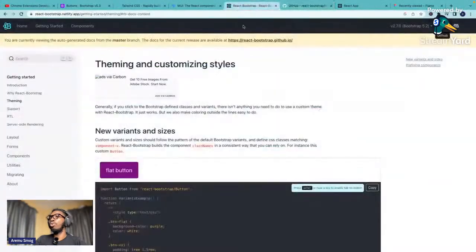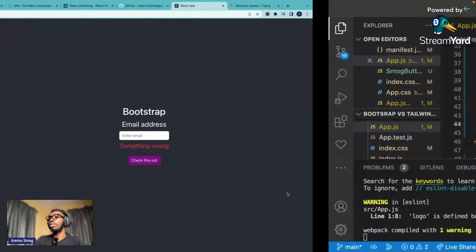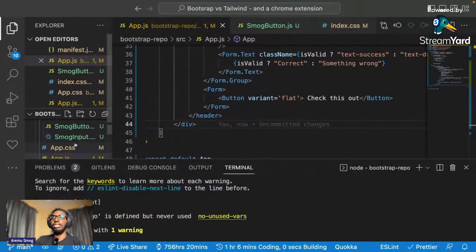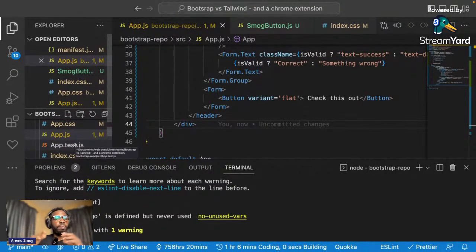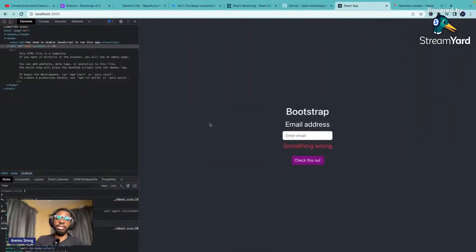Okay, so we've been able to establish that we're able to create components and variants for them by writing vanilla CSS. But to be honest, I've used Bootstrap in the past, and what I used to do is try and override the styles. The fact that you can now create new variants for the components makes a lot of sense. But if you are creating new variants to use for your own code base, what is the point of importing the entire code from Bootstrap that you most likely will not use? It doesn't make any sense.